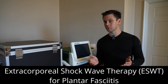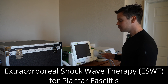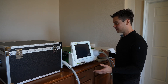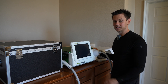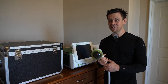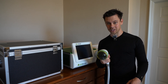Today we're going to be talking about extracorporeal shockwave therapy or ESWT for plantar fasciitis or heel pain, but you can use these machines for all sorts of other soft tissue ailments. You won't believe this, but you can actually buy these for your home now. They're cheap enough that you can just order one on Amazon or on AliExpress. You used to have to spend a lot of money — even today these machines cost $50,000 or $60,000, and about 10 years ago they cost $100,000.